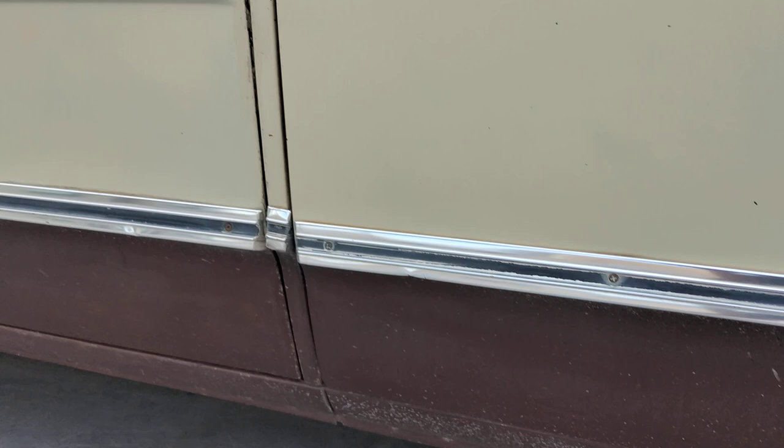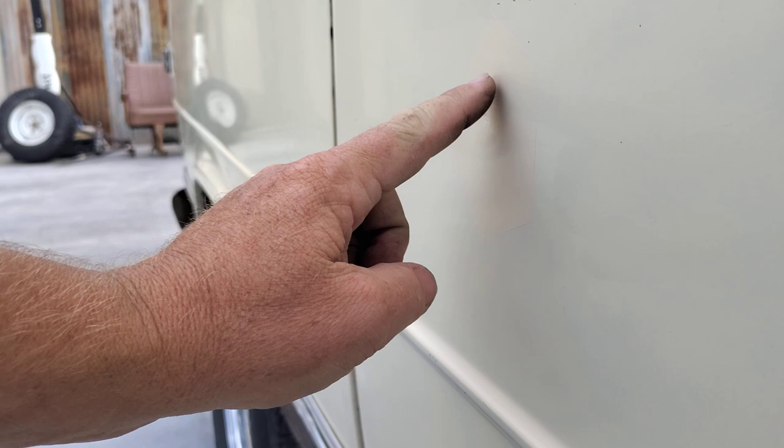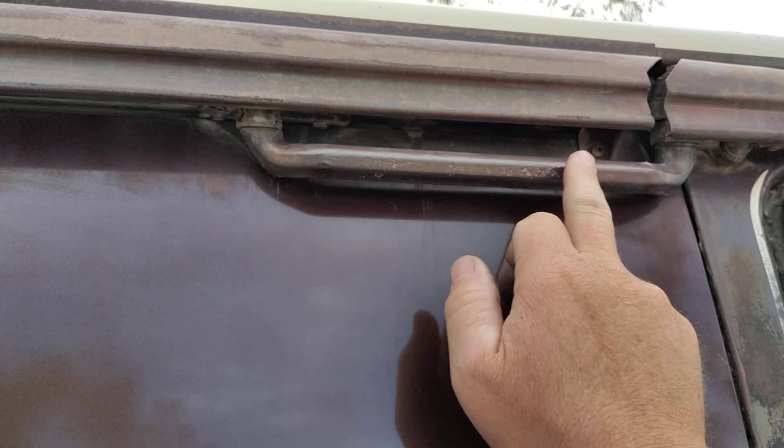I have the windows open right now to show you that the pop windows work. Doors operate like they should. Here's the one dent that I was talking about. If you can see it, it's a pretty little guy. Otherwise, this thing is super straight down the side. It did come factory with an extended arm. I'll show you under the hood where it shows that.